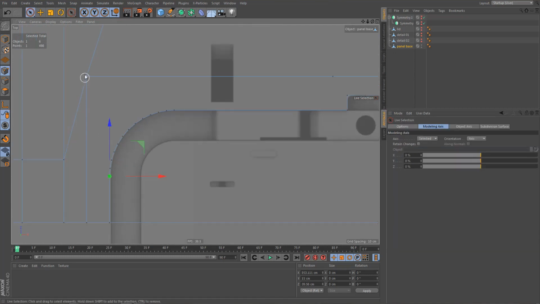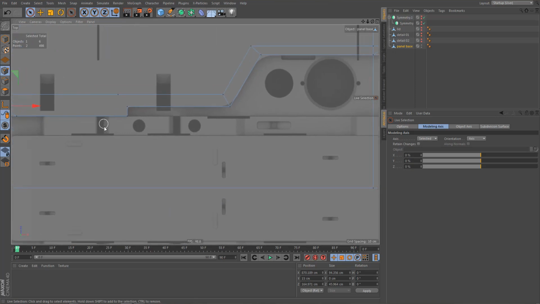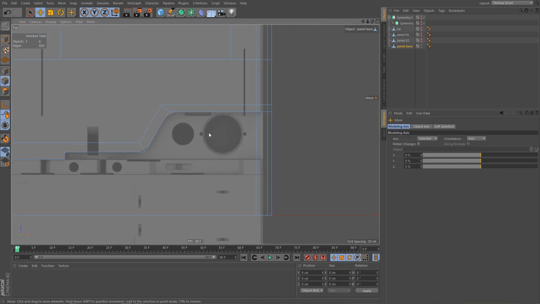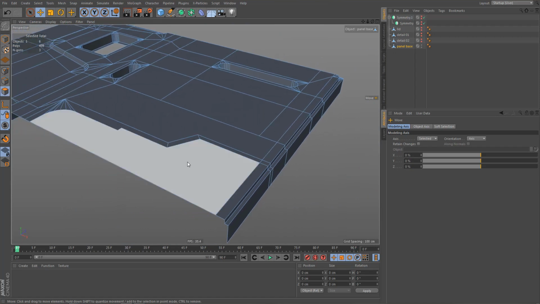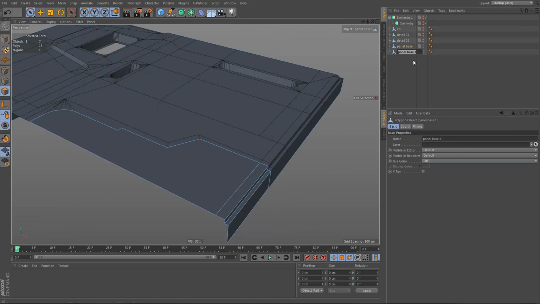And then I'll just start removing this n-gon here by connecting every other point. And we can dissolve this edge here. And I'm going to select these polygons and split them off. And we can use that for the other details. And for now, I'm going to rename this to detail 3.